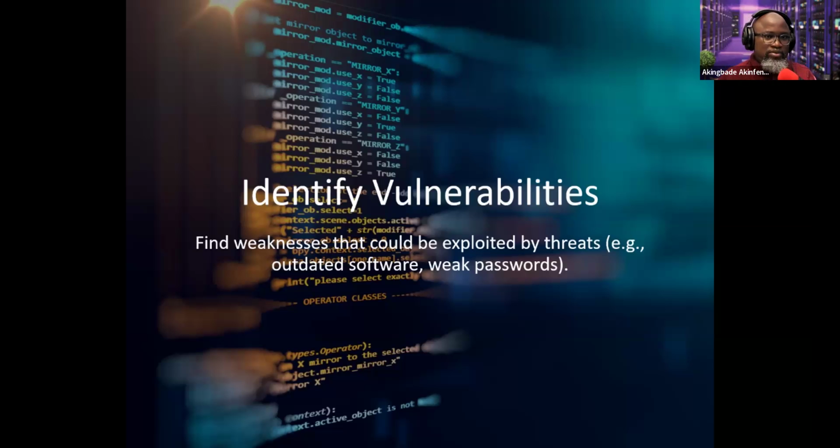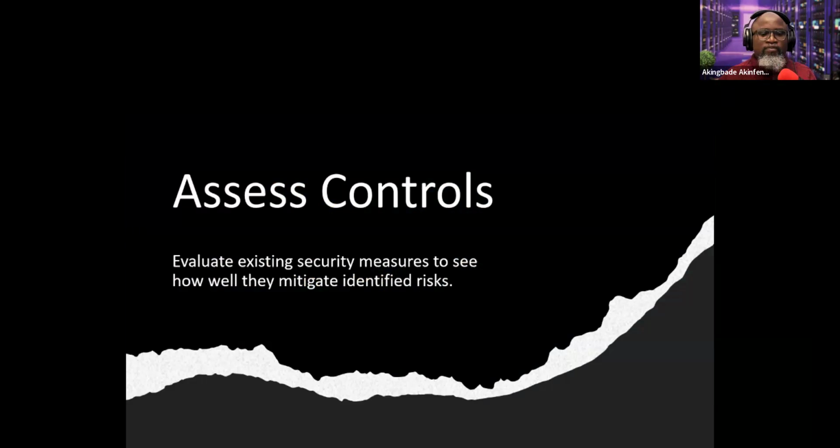For example, outdated software, weak passwords, those are big, big ones out there. Another one is access control. So think about it for a second, right? At the end of the day, we have to constantly evaluate who has access to what, right? At the end of the day, that's a big deal in any organization.